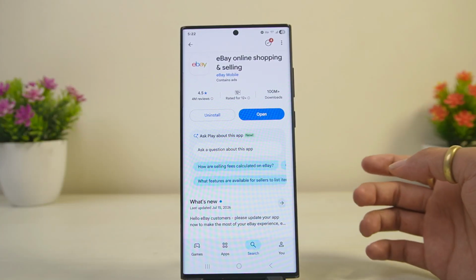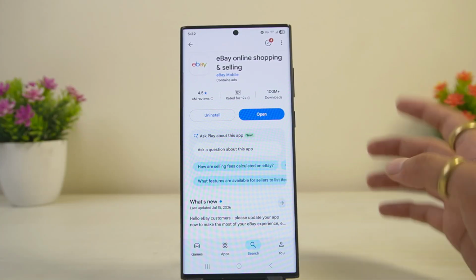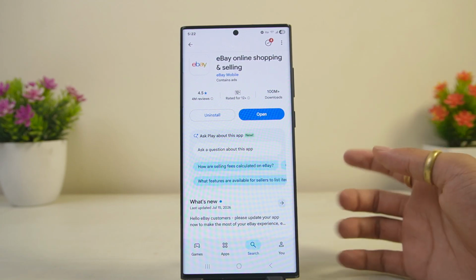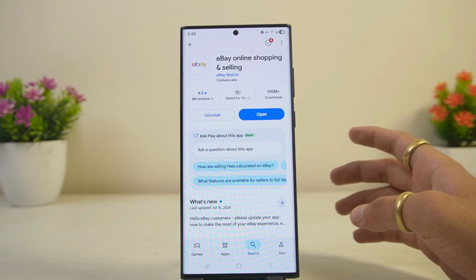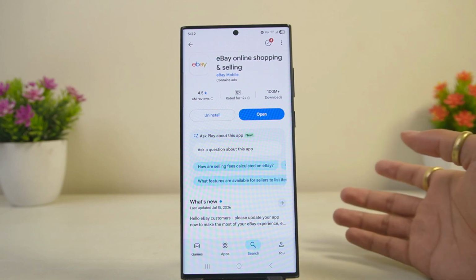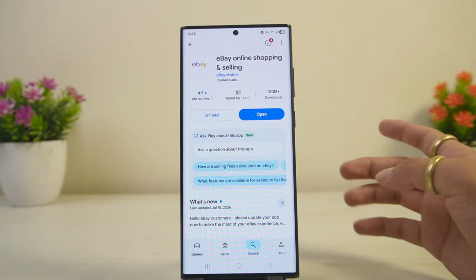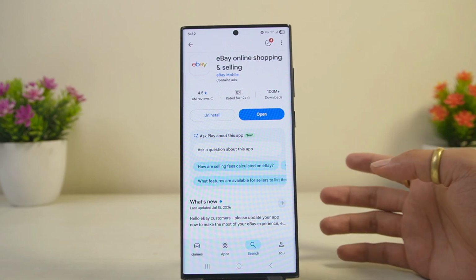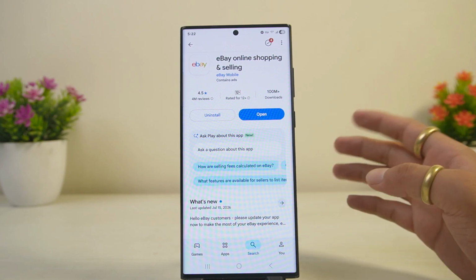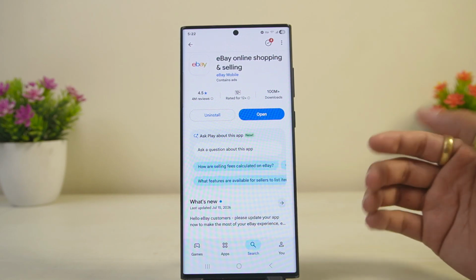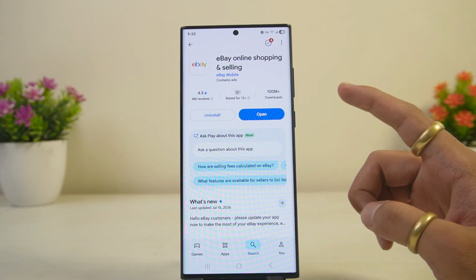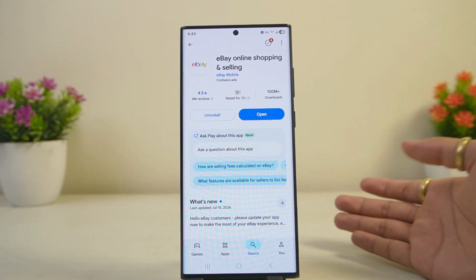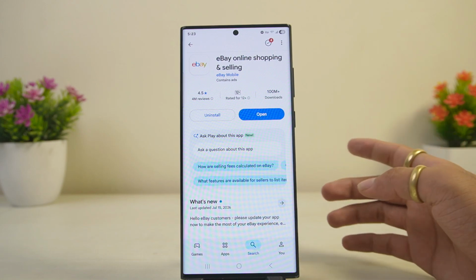To fix an eBay listing problem, first of all, check if your account is verified or not. If there are any verification steps left, you simply have to complete the tax document request or identity checks in your seller dashboard. And also ensure you have not exceeded your monthly selling limits for item count or total dollar volume. And also confirm you have a valid linked checking account or debit card attached to the seller fee payouts.